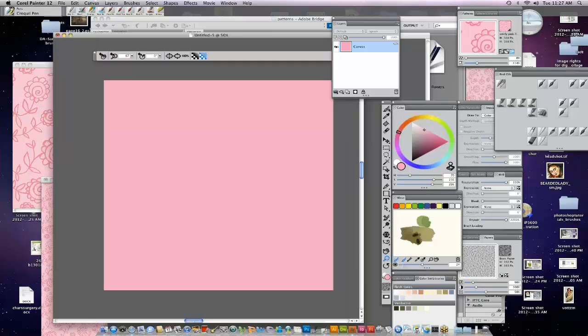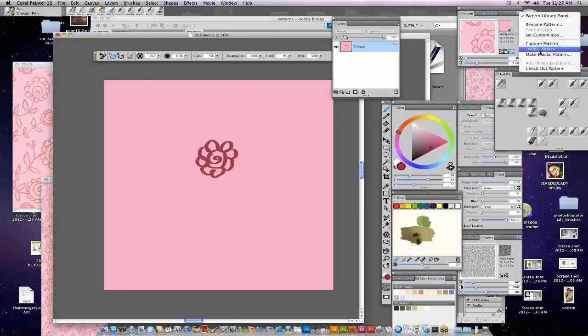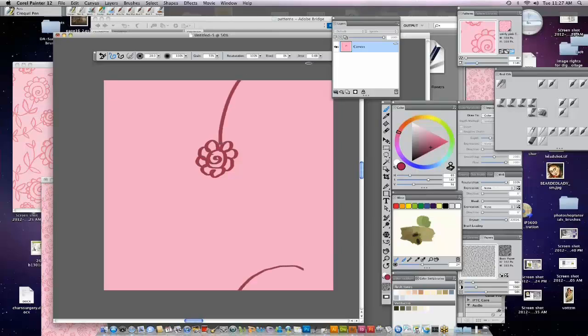So I have to zoom out a little bit so I can see what I'm doing. I'll pick a darker pink color and make my brush a little bit bigger. And let's draw a little flower. I really like flowers. I know the men in the audience are probably like, oh, I don't have Define Pattern on. Define Pattern. Okay. Now as you can see, as I draw, it is wrapping to the other side.